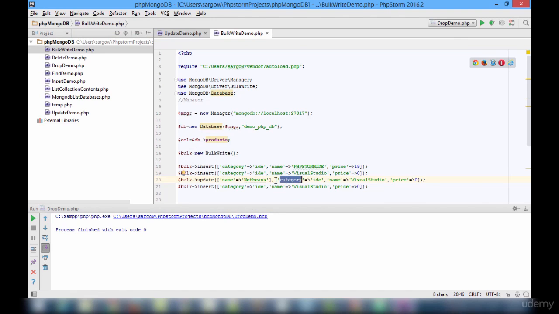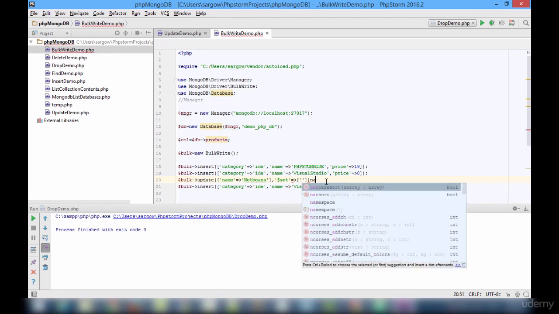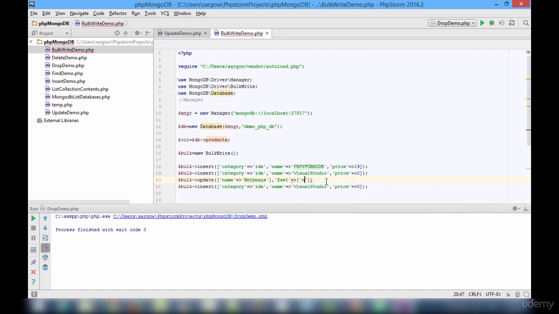The name is NetBeans here. Category, it's the same. I just need to do a set here. $set.